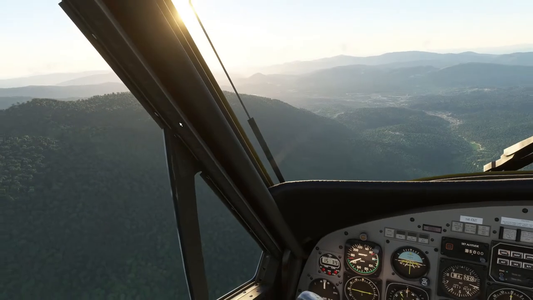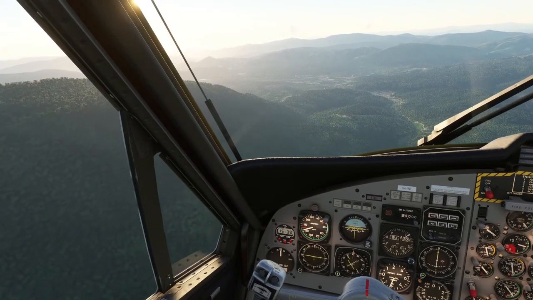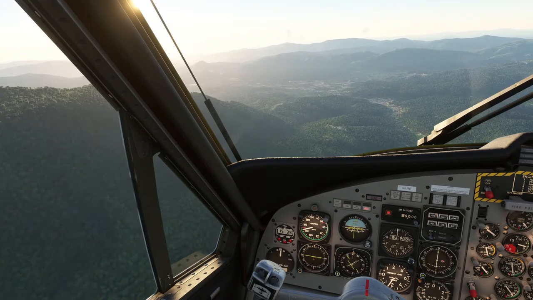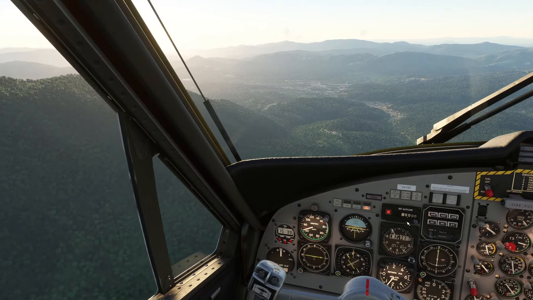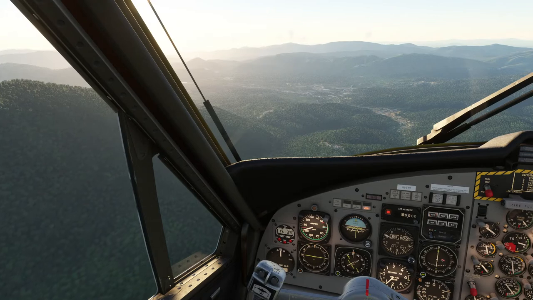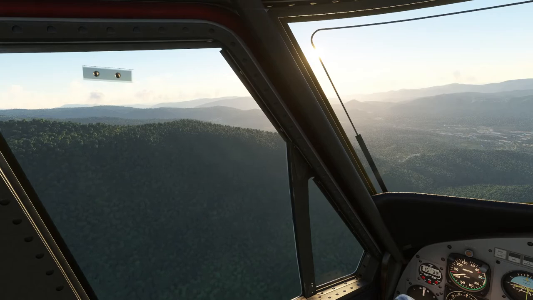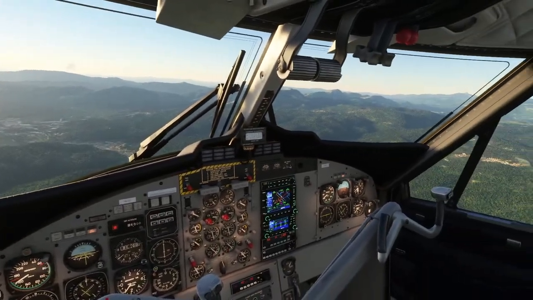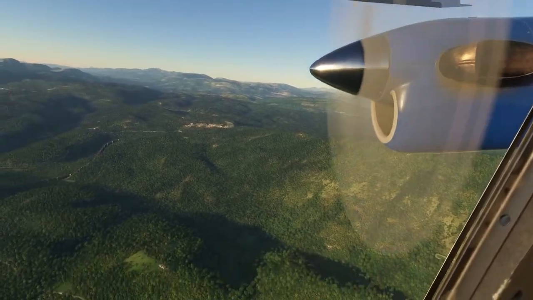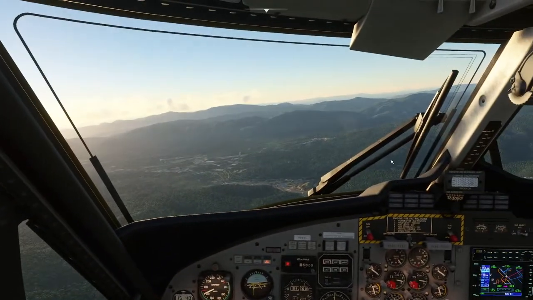And time to fly the aeroplane. The beep is happening because we're within 1,000 feet of our target altitude. Well, we're cruising along, let's go and have a look at the other side. There's a trusty propeller. Jump back into the pilot's seat.